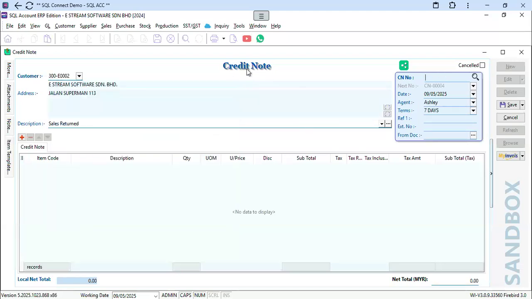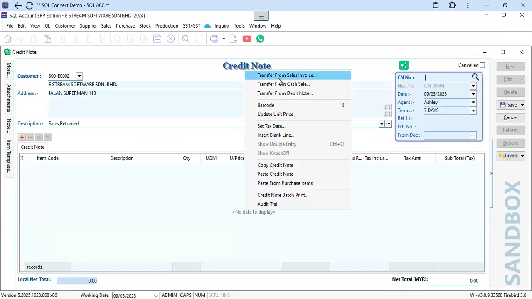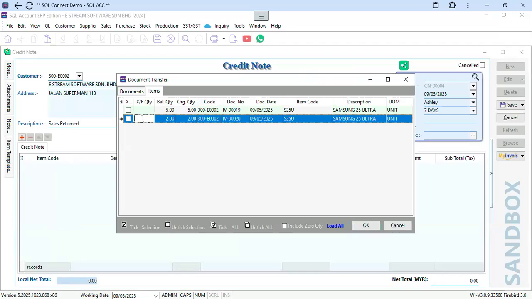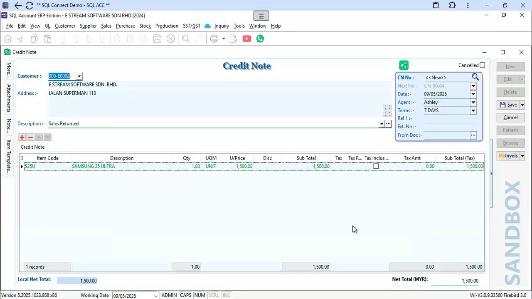Then right-click on the wording here and choose transfer from sales invoice. We have two invoices. The recent one delivered 2 items and 1 item has a problem. So I press 1 as the transfer quantity and press OK. Then you just press save.